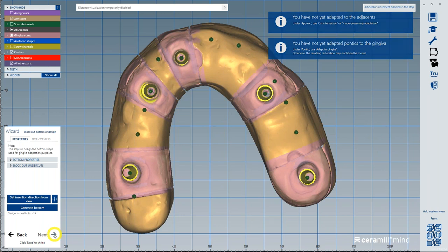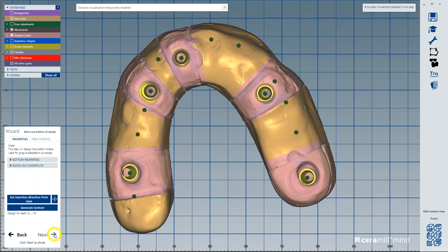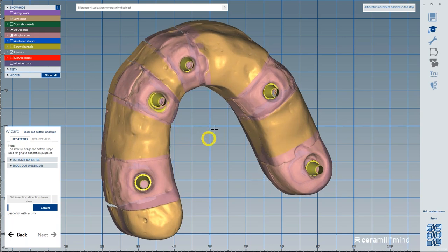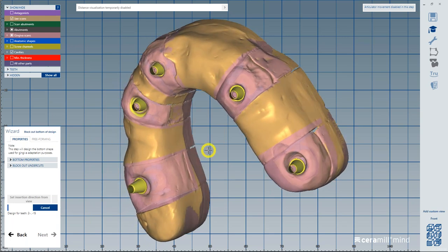So at this part of the workflow, it's going to make a block out model of our design. What's really cool is if you have a section model like this, I can actually freeform and smooth this up. And I'll show you once this is done creating the bottom of the, it's basically a block out model, digital block out model. But then if you notice, when I turn here, the saw marks are still there. So we're going to take this after it's through and actually smooth it out.